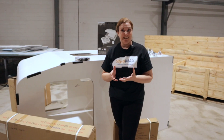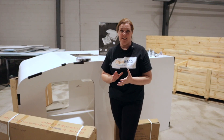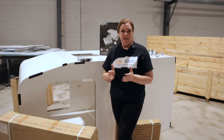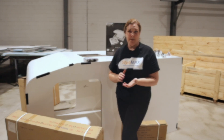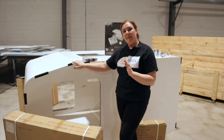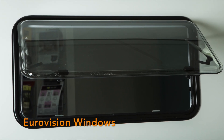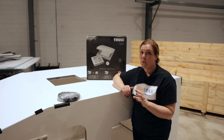Now that it's assembled, let's talk accessories. It's not a big build, so the customer has opted for very few. There's a teardrop door and a window for both the passenger side and driver side. They've chosen the new style Aussie Traveller teardrop doors — 622 by 900, all black — with a left and right hand hinge door. Each side wall also features a 300 by 500 Eurovision window by Aussie Traveller.